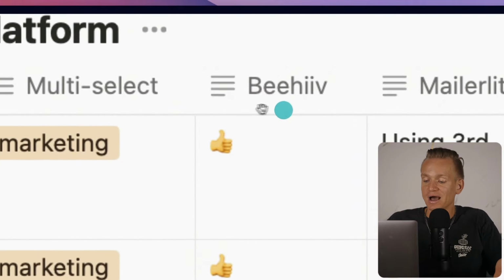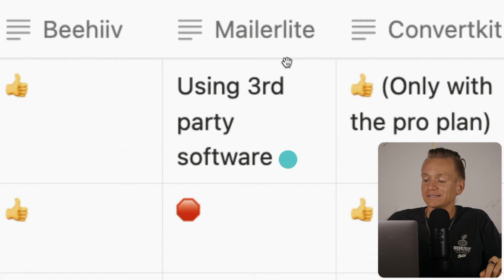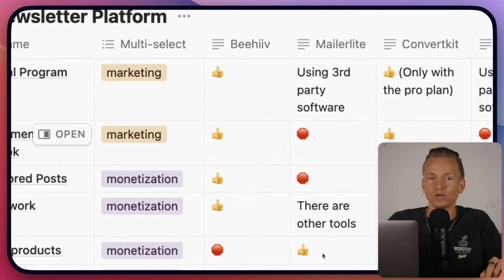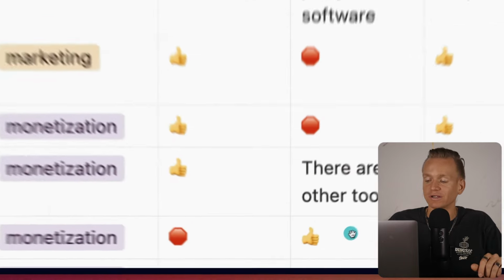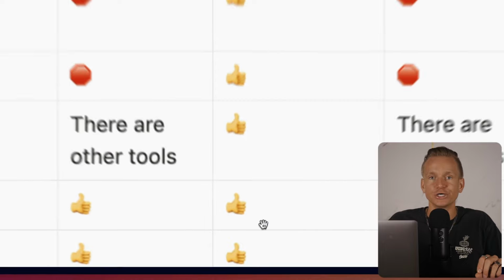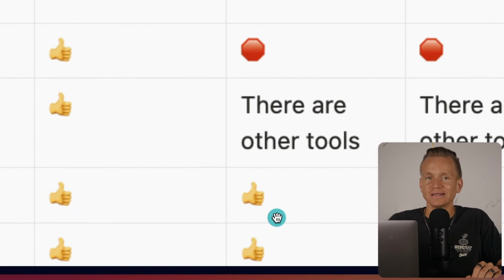So unfortunately with Beehiiv, you actually don't have any way of selling digital products. They don't have that functionality, which is really unfortunate. With MailerLite, you can sell digital products, and I would say they have fairly good functionality when it comes to setting up different e-commerce things that you will want, like ad retargeting and stuff like that. With ConvertKit, they do allow you to sell digital products, and they are fairly good at it. It's one of their focuses as well, so you do have quite a lot of functionality. MailChimp allows you to sell digital products, and they do have fairly good features when it comes to that.